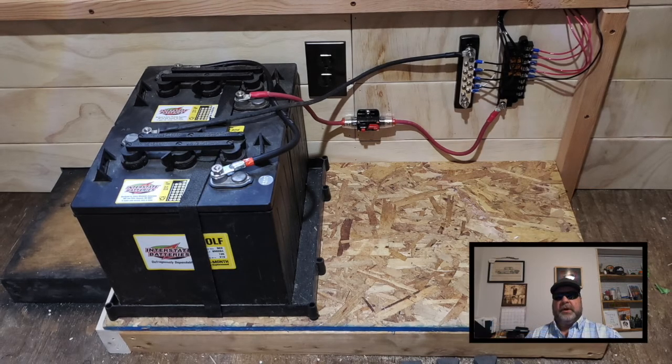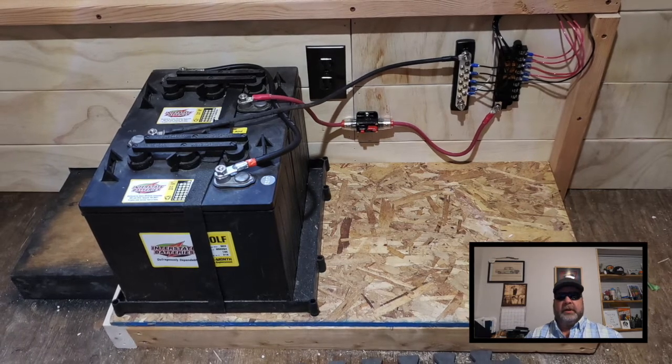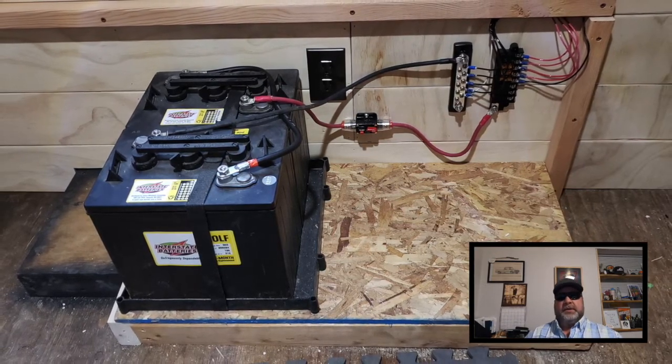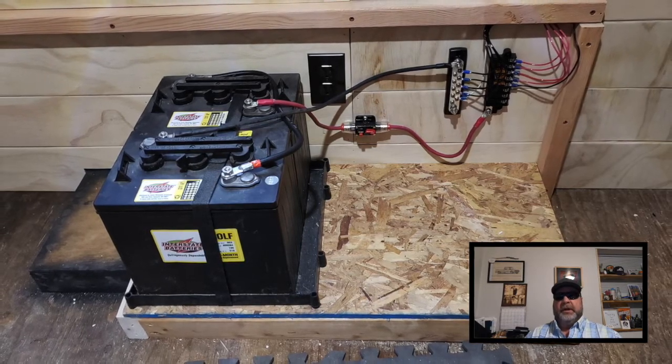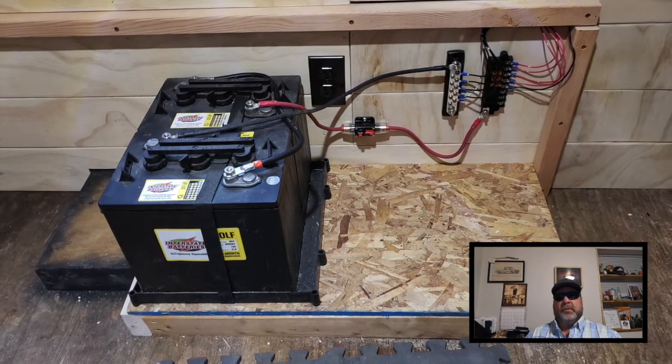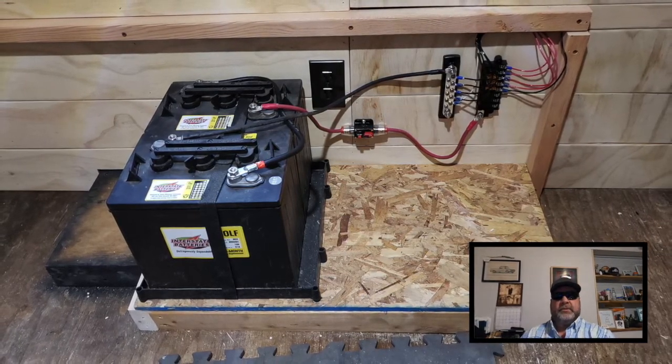In the last video, I finished the shiplap siding and wired up the 12-volt electrical system. In this video, I'm going to start to build out my bed area as well as work on the two side benches. So let's get to it.